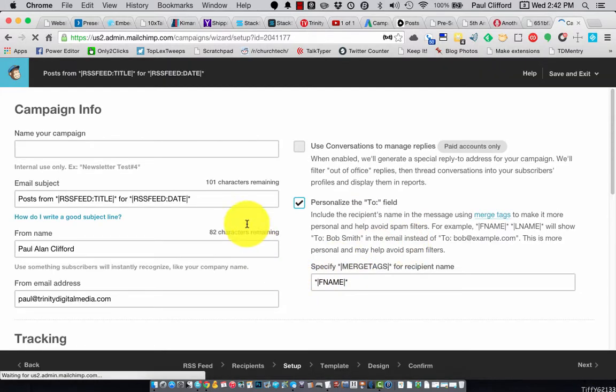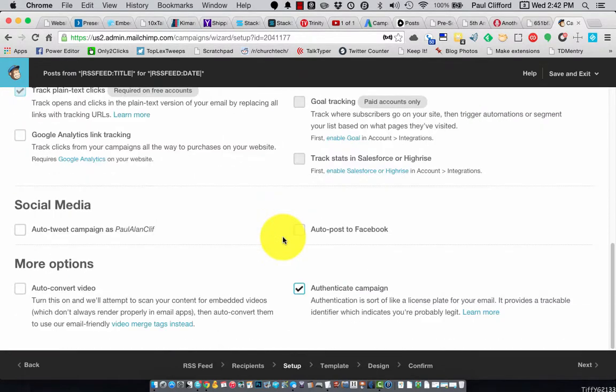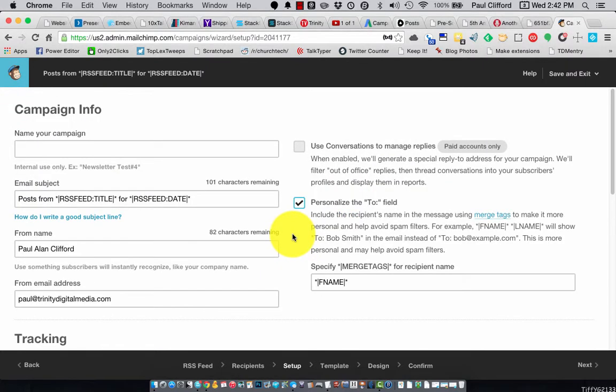And from here it gets pretty simple. I need to give it a name, give the email a subject, basically do all the stuff that you normally do in a MailChimp campaign for your normal stuff. And then you choose your template design, confirm it. You know all that stuff, but that's really the meat and potatoes of how you make it to where not everyone on a list gets your RSS campaign.